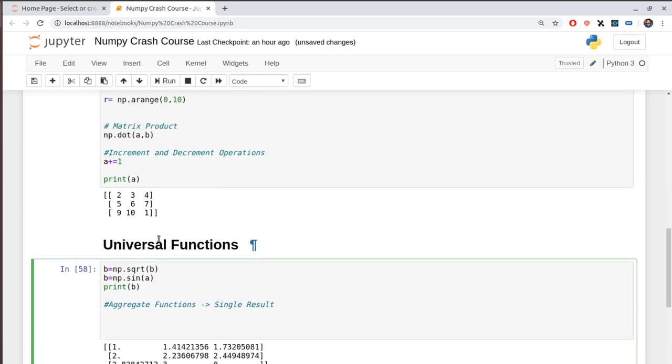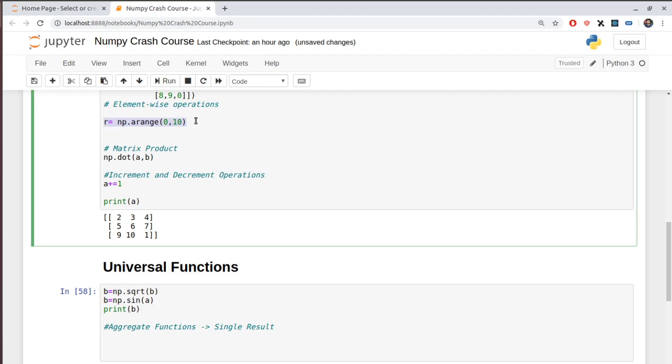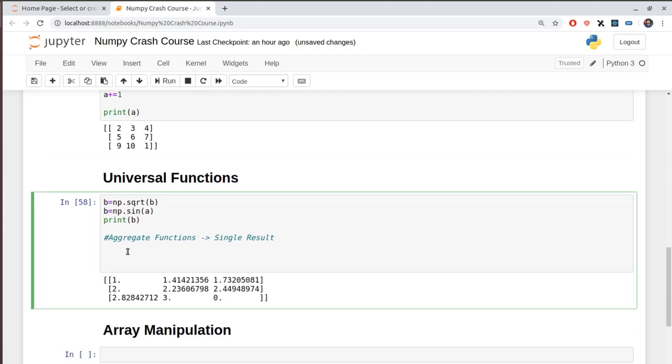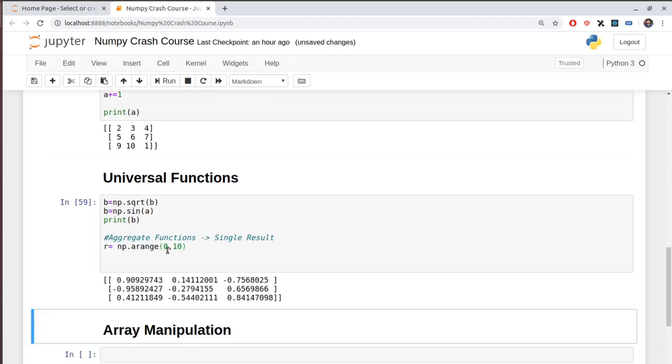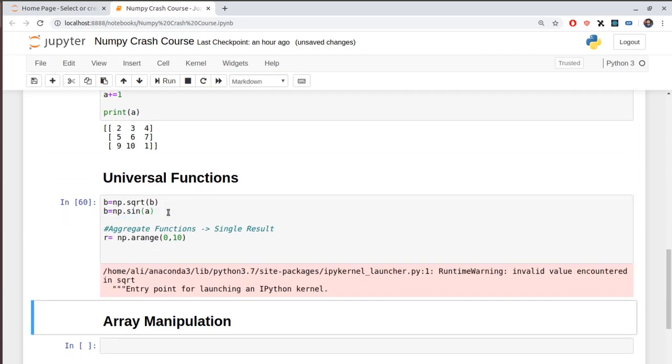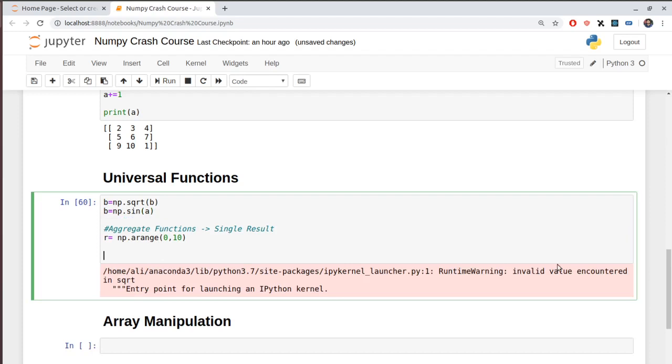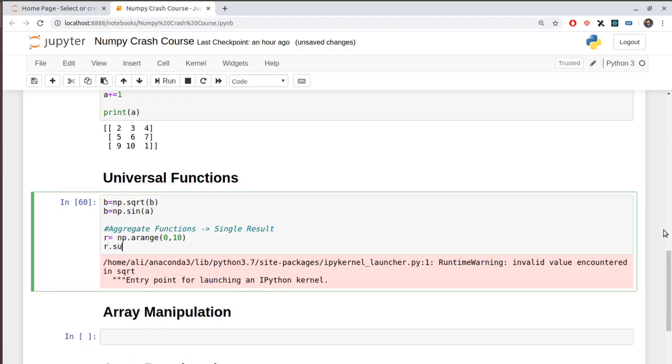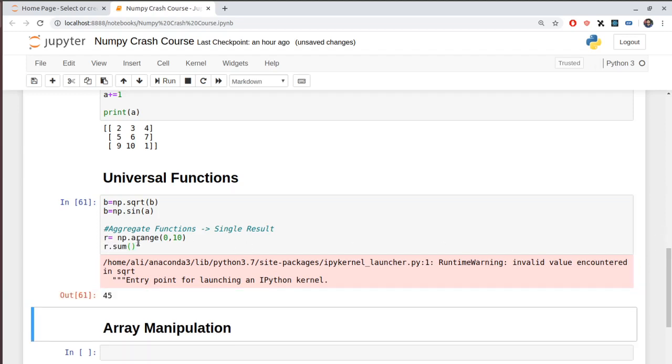Okay, so I'm just going to use this R array right here, and I'm going to copy this here so that it's easy for you to see, and run this again. Okay, we have some problem in our kernel, but never mind. So what I will do is say r.sum, and the sum function will return the sum of our array.